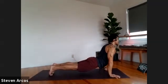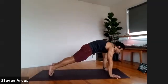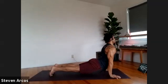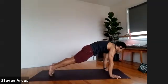You should feel your abs contract every time. Hips to wrist, chest is lifted. Low belly engages, squeeze your glutes. One more time. Hips to wrist, squeeze your thighs, lift your chest. And then low belly, squeeze in, hold it. Hold it here.